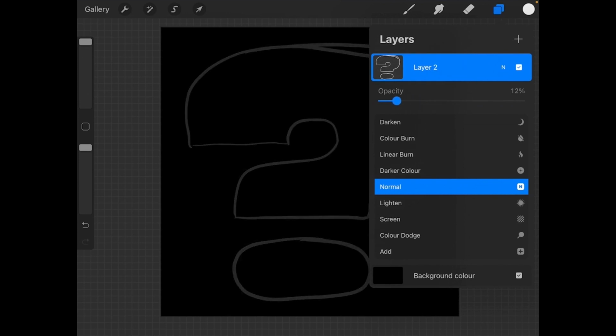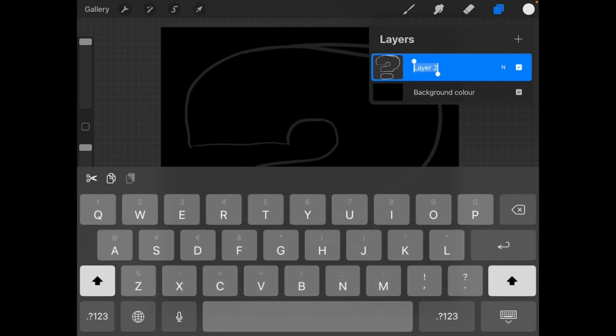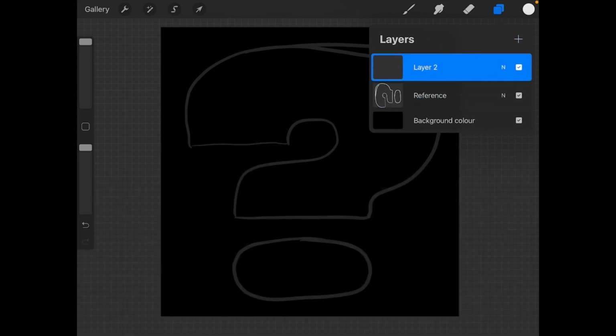Now, let's make that layer almost invisible, almost transparent. Let's rename it as a reference. And now let's add another layer. Now we can start working on one of the two layers that we will use.